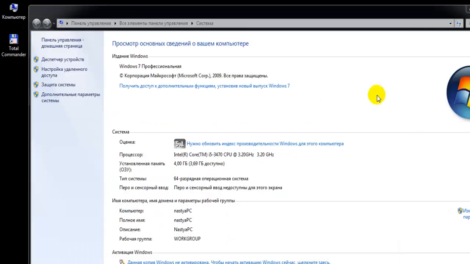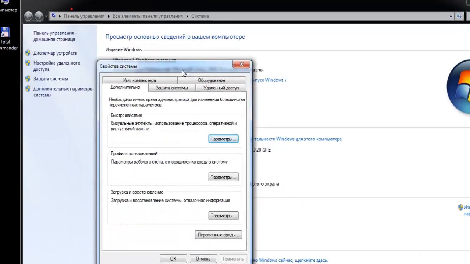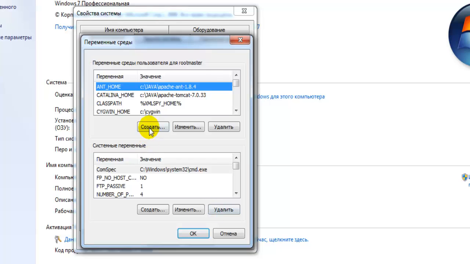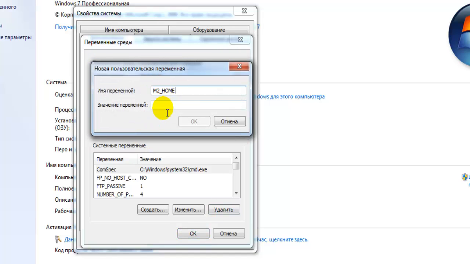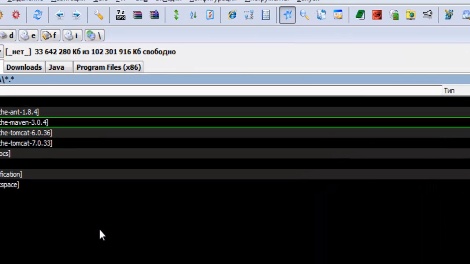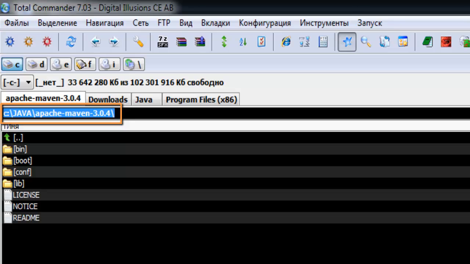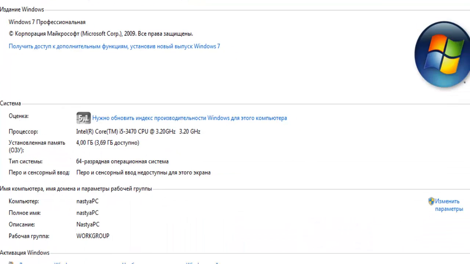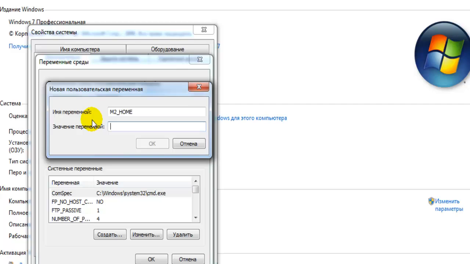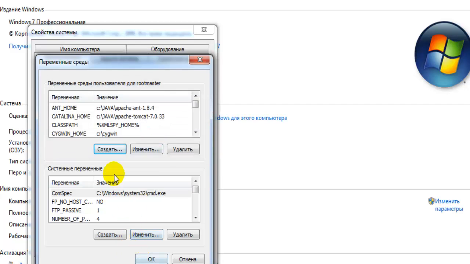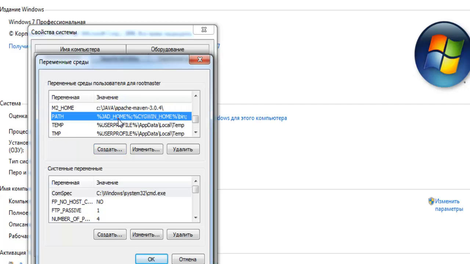The next what we need is to set environment variables for Maven. Go to the environment variables window, create the new variable, and write the path where we installed our Maven. In my case, here it is. Type the path and save. We also need to create another variable, paths. Maybe it already exists, otherwise it should be added.